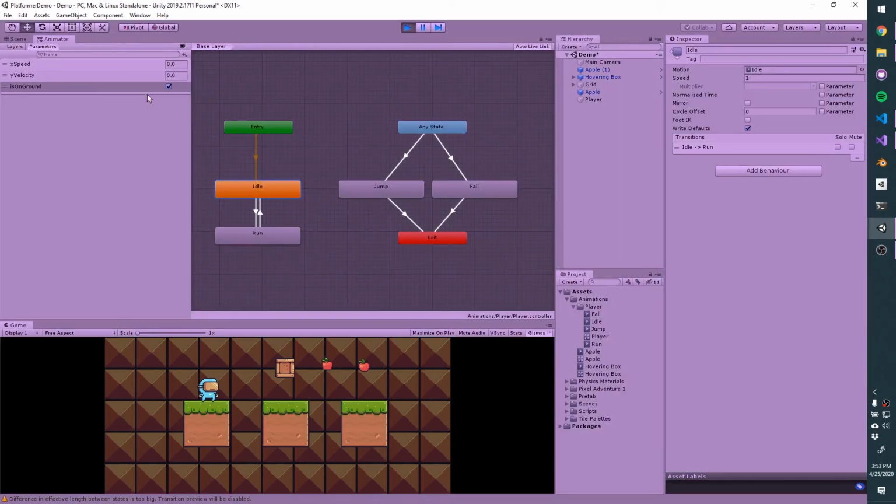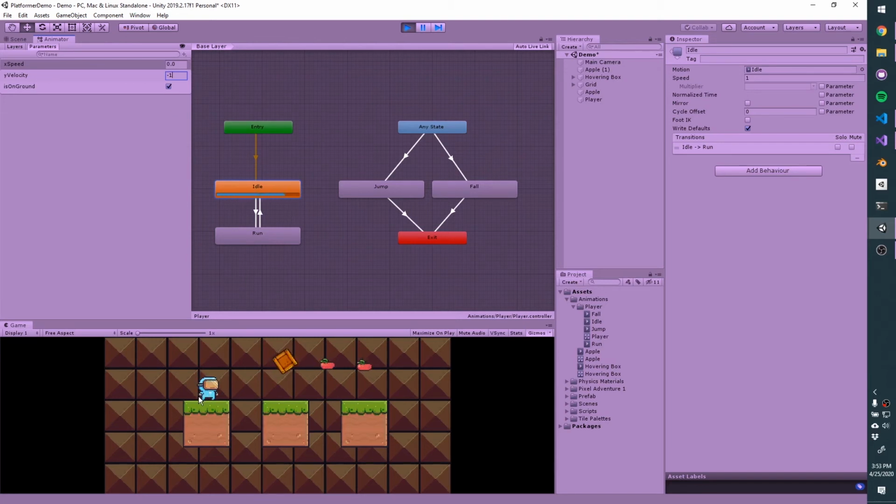So let's give this a shot. We're on the ground, our velocity is 0. We go up and we leave the ground. Then we start going down. And then we hit the ground and we're back in idle. And since we have transitions here to go to run, that means that we can easily go directly from idle to run if the player was jumping and moving horizontally. We can also check and see, if the player were to just walk off the ledge without jumping, that would mean that we would have a negative y velocity. We're heading down and we're not on the ground, and we instantly go into fall. And then when we land, we end up back in our idle.